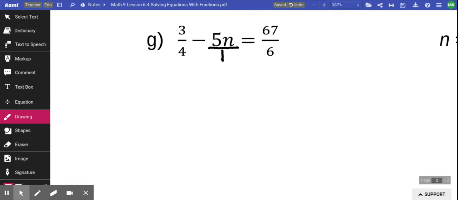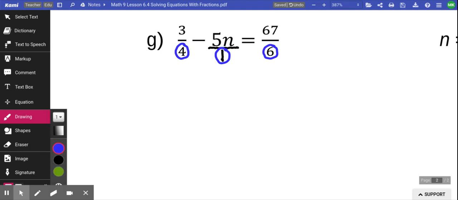There's always an invisible divide by 1 on any constant. We don't write it because if you took 5n and divided by 1, you'd have 5n still, right? You've just left it into one group. But by doing this, it allows me to treat these questions the same way I did the ones above. And I have to ask myself, what is a number that 4, 1, and 6 can all multiply into?